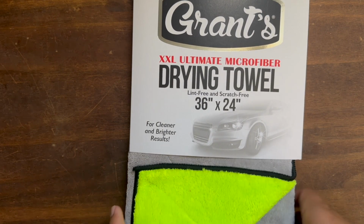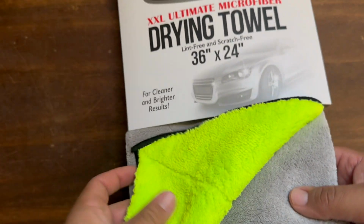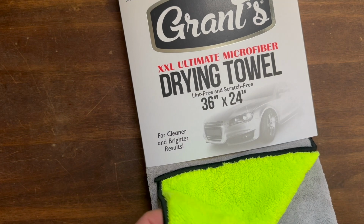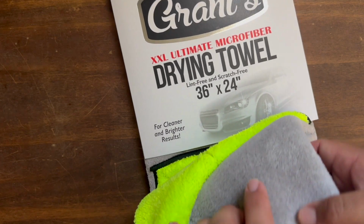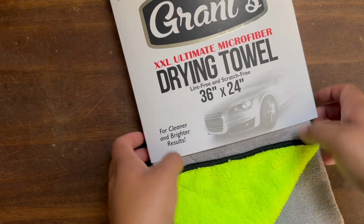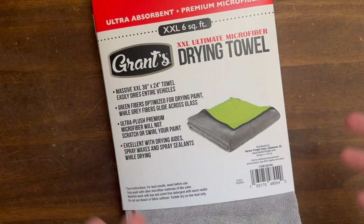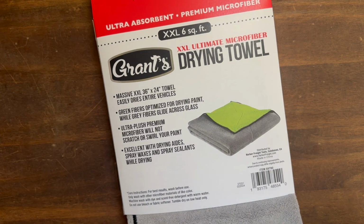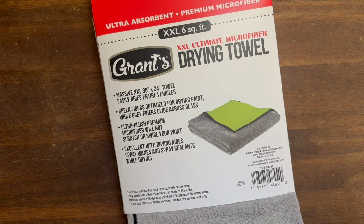But it is a soft material, as you can see. Here's that yellow or greenish color it's talking about, limeish. That's for the paint of the vehicle, and the gray right here is for glass, which is a perfect thing. I would highly recommend it. I'll show you the results of my pickup, how I washed it and used it, and also how to use it. So give me a couple seconds.